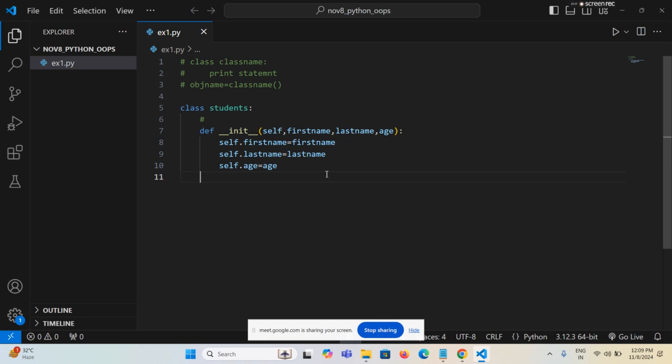Noted, sir. Okay, so then what is self? Self is a keyword. Please note it down, interview question. Self is a keyword to identify a class.